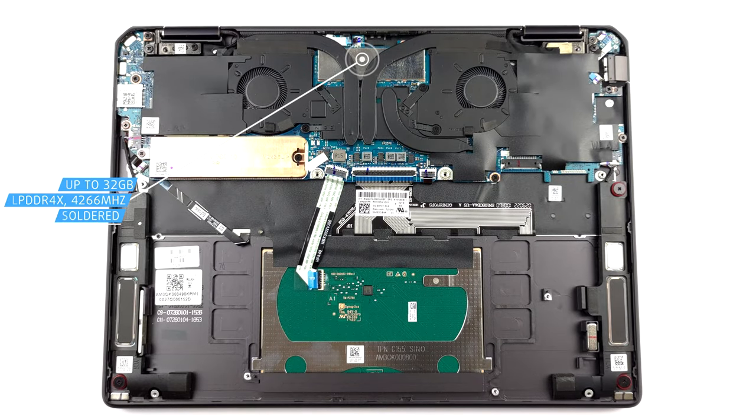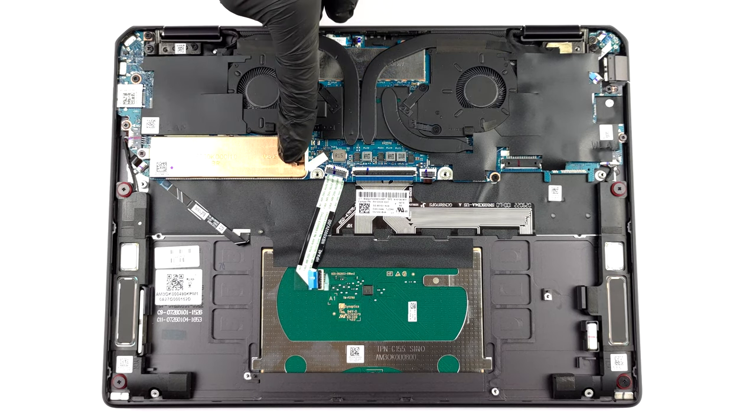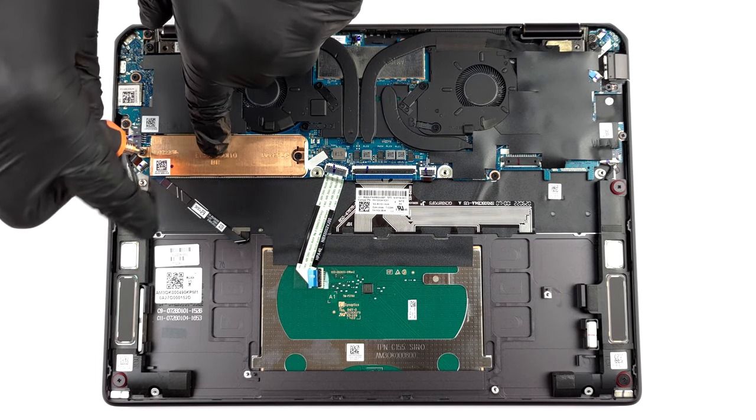Here, the memory is soldered to the motherboard. The maximum configuration offered by HP comes with 32GB of LPDDR4X RAM, working at 4266MHz. Storage-wise, there is 1 M.2 PCIe X4 slot for Gen 4 SSDs.